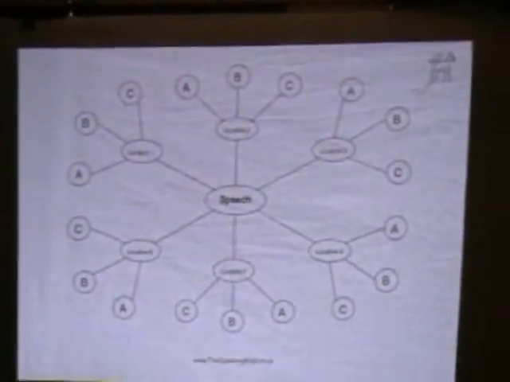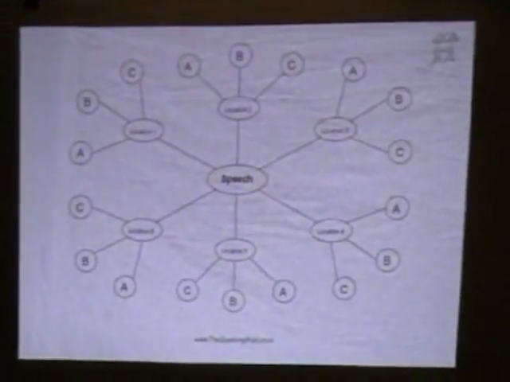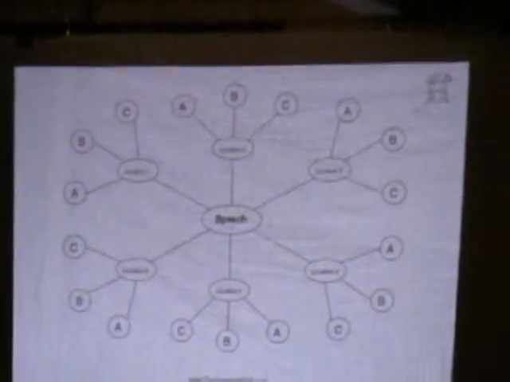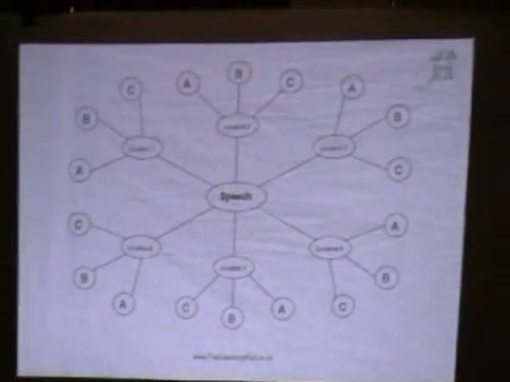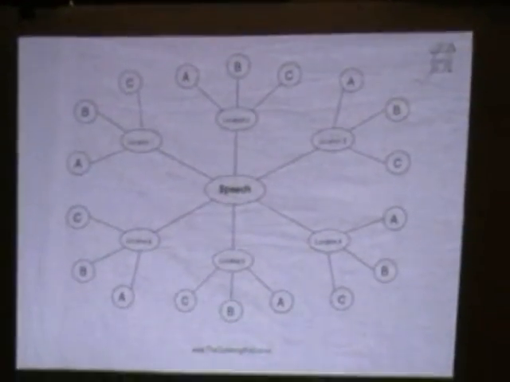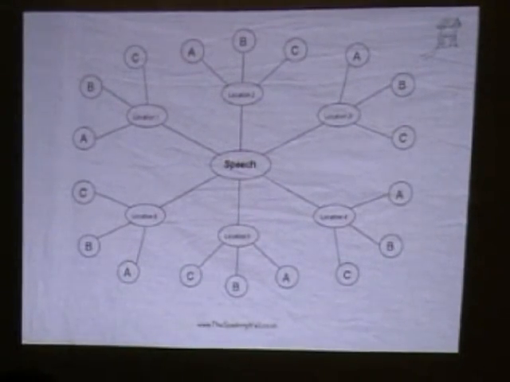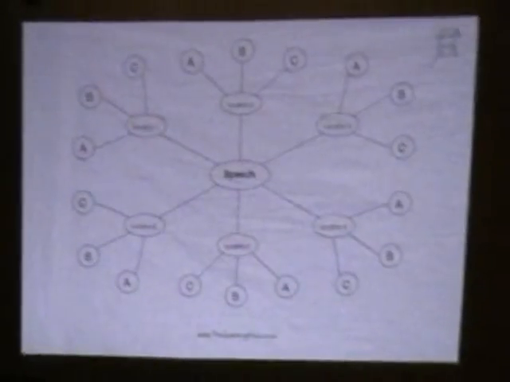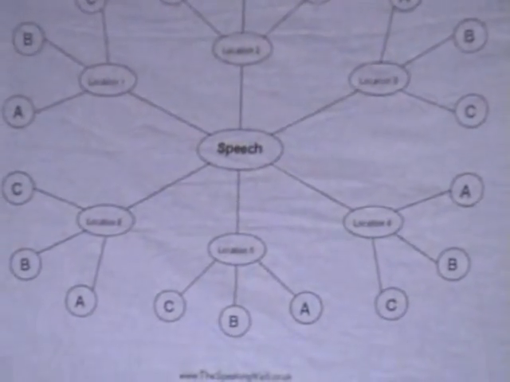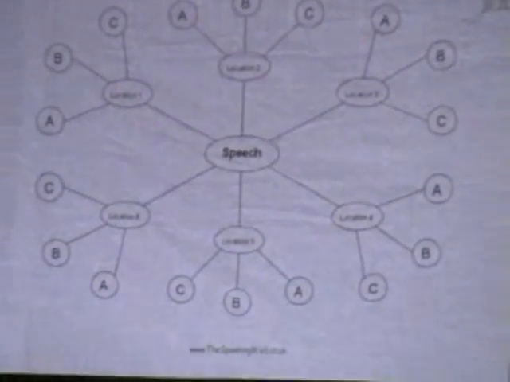Now, this is a blank memory map. And during the evening, you're going to see this memory map being completed, being filled in. What I'd like you to look at the moment is just to take note of the fact that there are 6 main locations on the map. 1, 2, 3, 4, 5, 6. I'm not going to explain what that's about now, but take note of that at the moment.